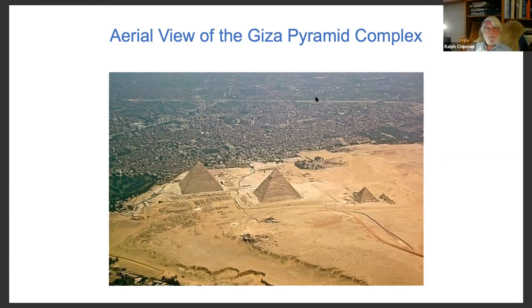By the way, Mikhail? Yeah. Just a quick comment. I think getting the angles very accurate is fairly tricky. Getting level ground requires precision work. I think what they did back at the time is they would build a water channel, probably a stone water channel, give that a short time to settle, and that will give you a very precise measure of level, even around a large area. Yes, you're absolutely right. Thanks.